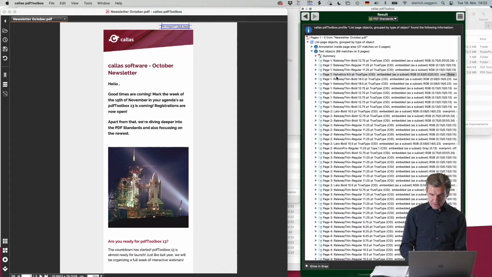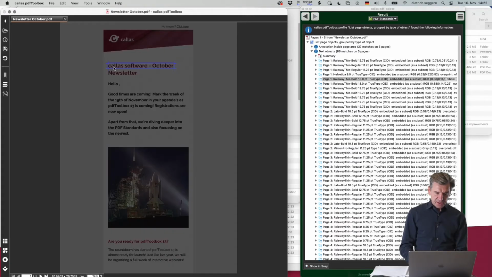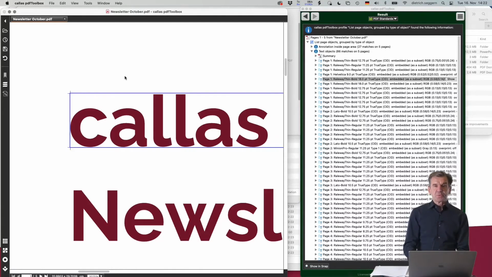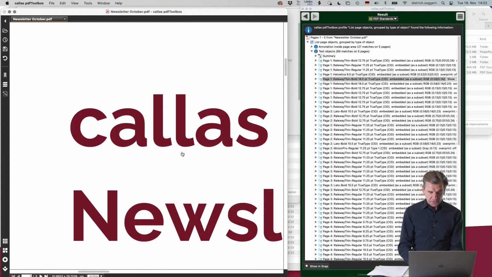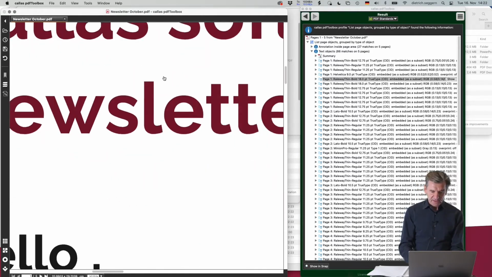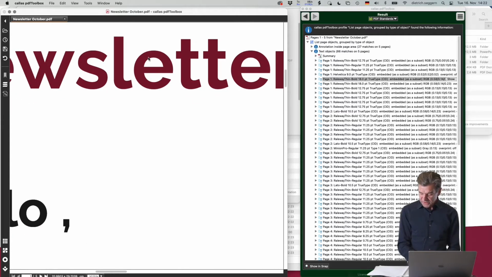Let's use another one. Here we have that text, and then if I zoom into here, I still have the indication of the object that has been marked via the results dialog. And then of course I could use the space to move the PDF file here.